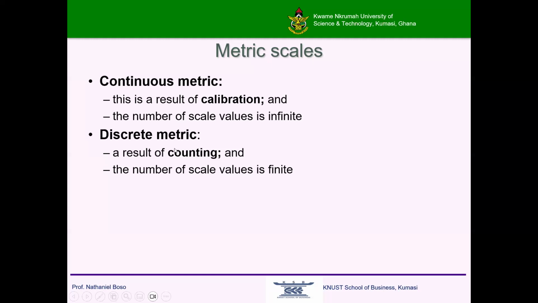Now, when it comes to discrete measures, it is as a result of counting. So making divisions that result in decimal points doesn't make sense. So we round them up to only interpret the whole numbers, counting numbers. When it comes to discrete measures, think about counting numbers, variables that we use the counting numbers for. Number of people. You can't have 0.5 number of people. It is either 2, 3, 4, 5.